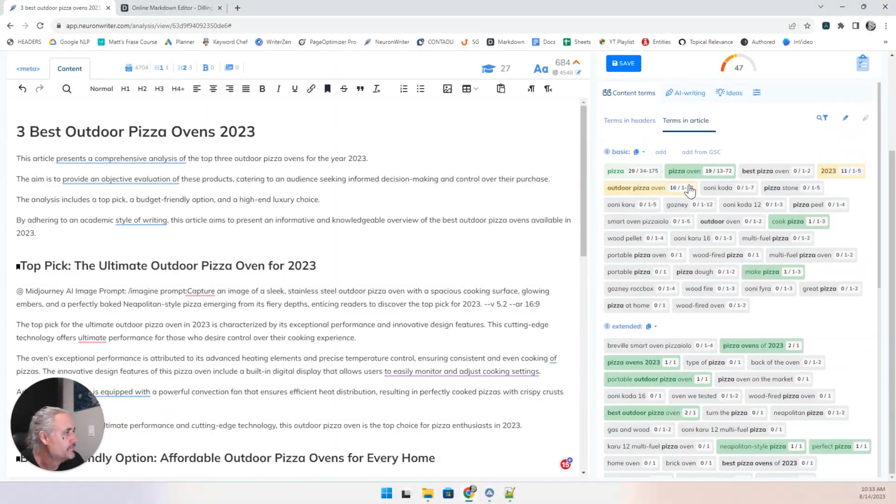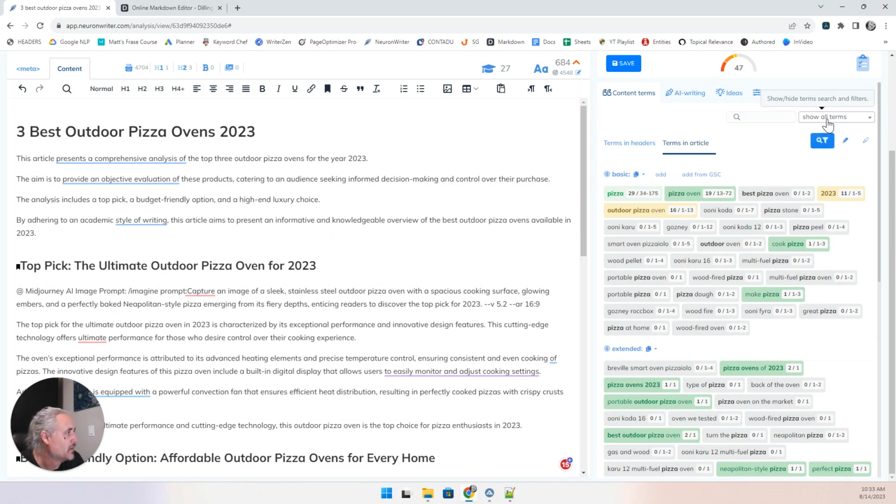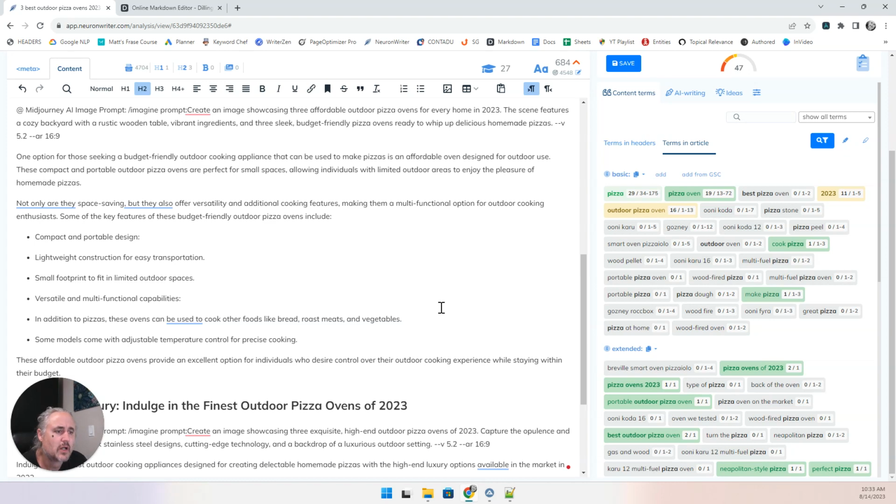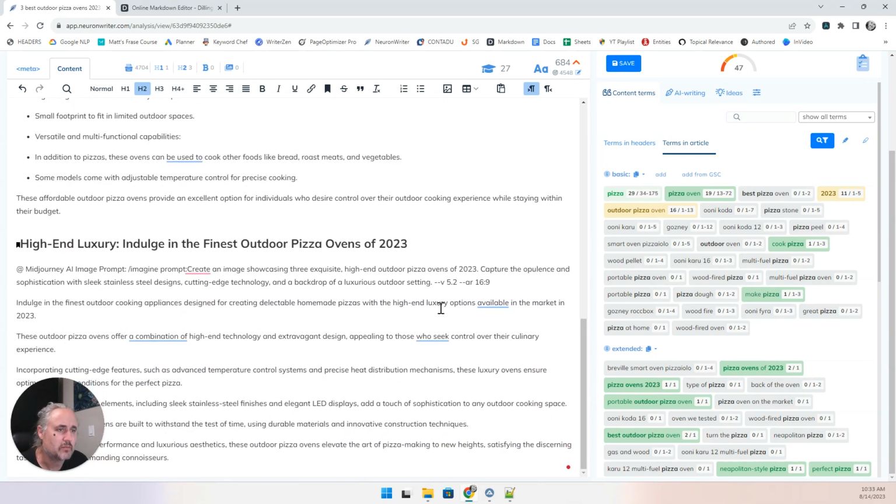Can I filter this and show only... Well, it doesn't matter, never mind. So, let's see, budget, affordable, compact, indulge, and so on, high-end luxury. Doesn't mention any of them.